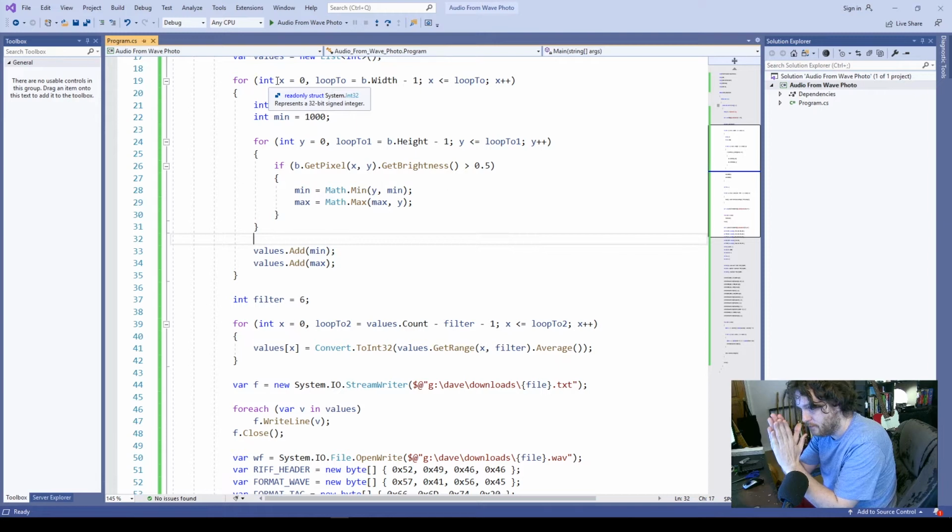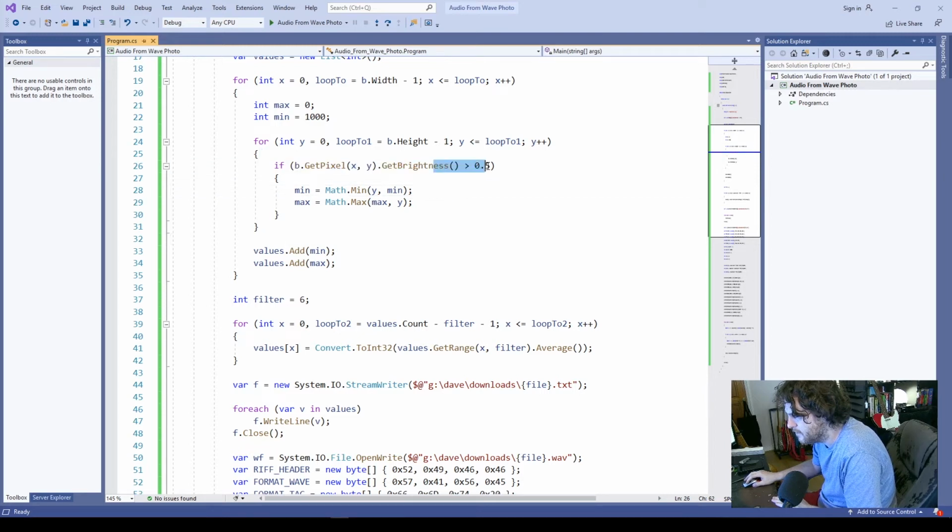So as I'm working from left to right in the image, I go from top to bottom of the image, and I look for the brightness of the pixel. And if it's over half brightness, so basically if it's not the dark background, then I am looking to set the minimum value and the maximum value, and I do that with the Math.Min and the Math.Max function.